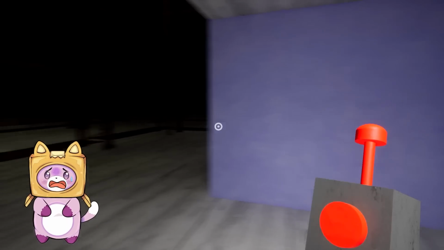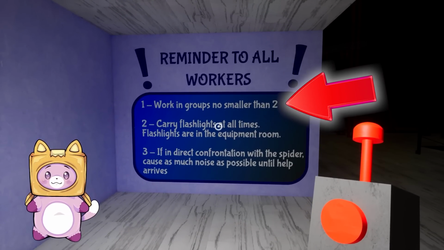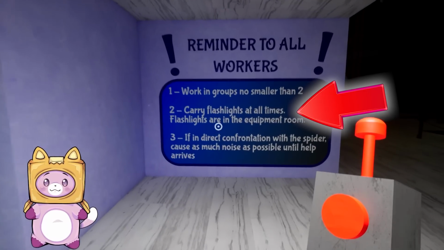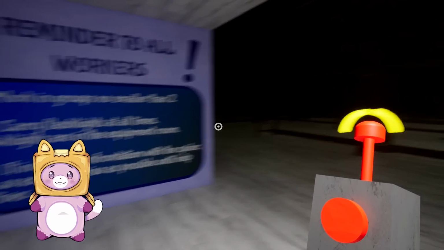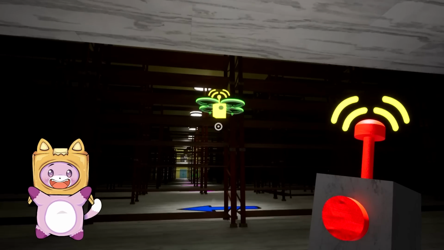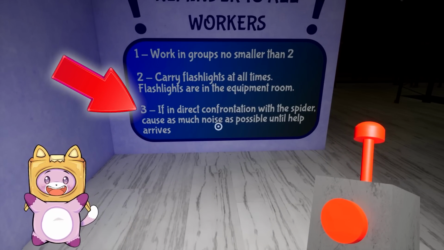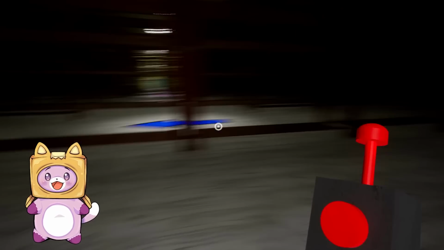Oh, where is this? This looks a little scary. Remind you to all workers, work in groups no smaller than two. I'm one! It's just me in here! Well, carry flashlights at all times. Flashlights are in the equipment room. If in direct con... Hey, here's our little drone buddy! If in direct confrontation with a spider, which is Nab-Nab, cause as much noise as possible until help arrives.